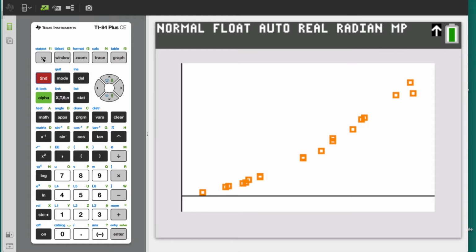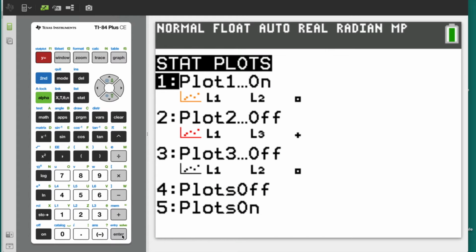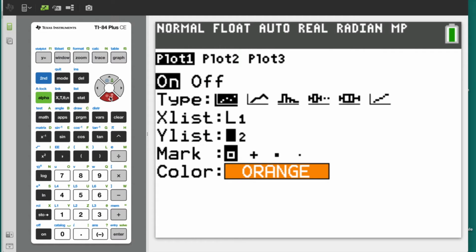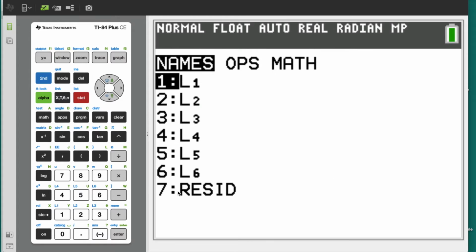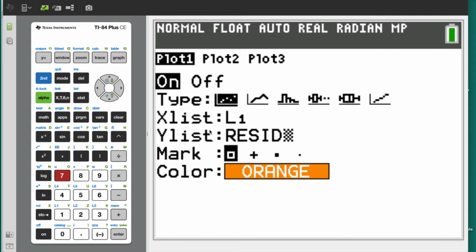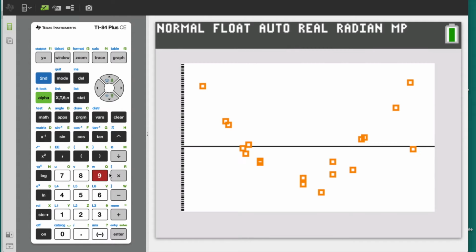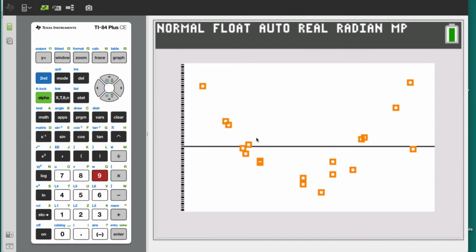And now I'm going to do my residual to see if it looks okay there. For the L1 staying the same, you want to go to second list, and 7 is my residual. Might be different in your calculator, but it still should be RESID. And again, zoom 9. And there we have a big shape there. We have the U shape, which is not good, positive, then all negative, then all positive again. So the residual really is going to hold this back, even with the high R and R squared. A pretty good looking scatter plot. This residual hurts a little bit.